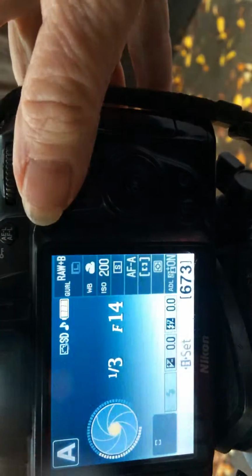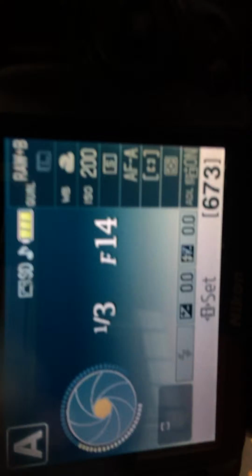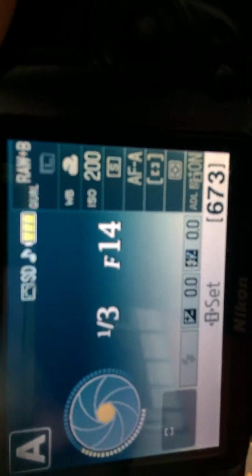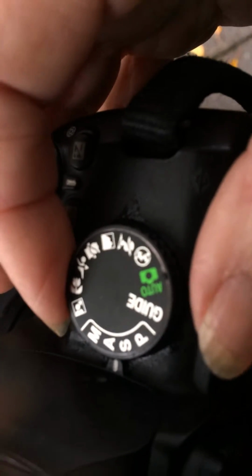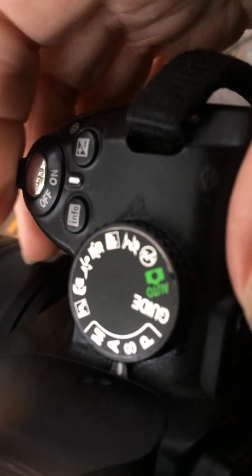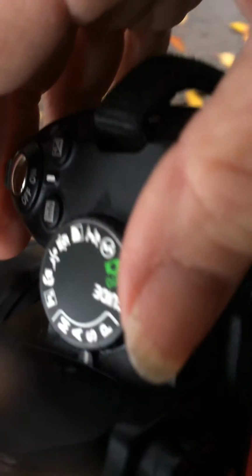The other thing you want to notice is it says f14, that's the aperture setting. I want you to try several settings. The easiest way to do that is to put your dial on A or AV, and then the shutter speed will set itself. So it's semi-manual instead of M for manual.